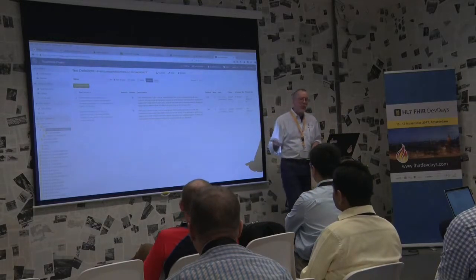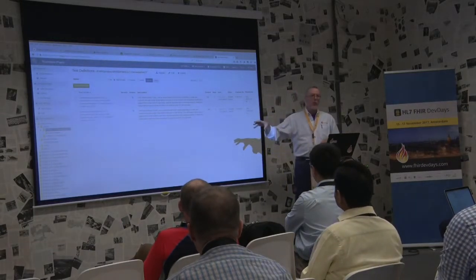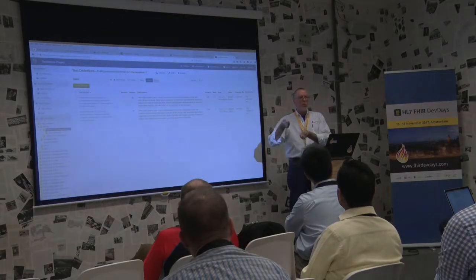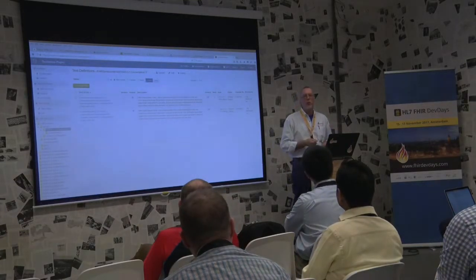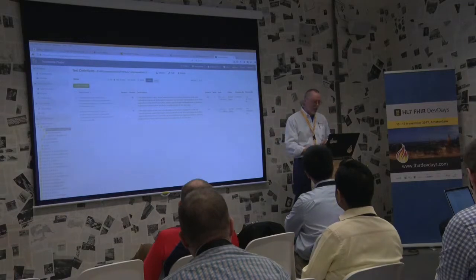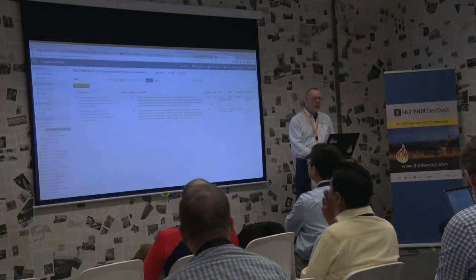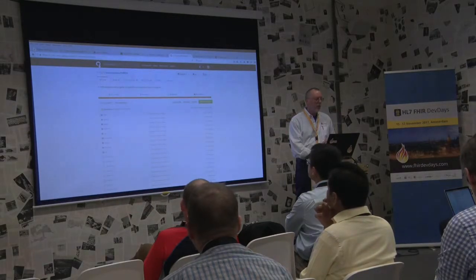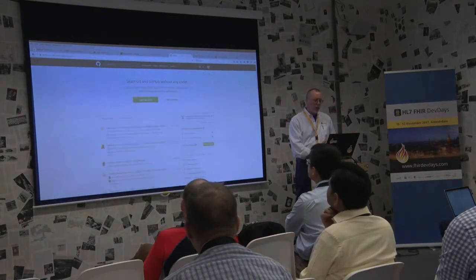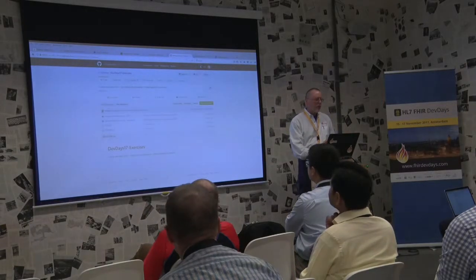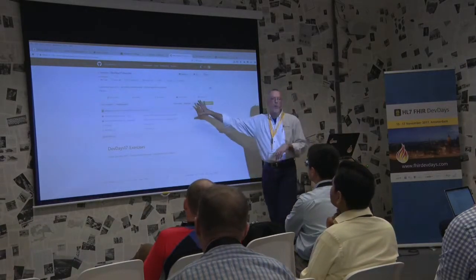And one thing that I noticed is that FHIR was supposed to print out hard copy all my exercise pages, but they didn't actually do that. They only printed out one or two of the actual exercises. So the exercises are available on GitHub, and I've made PDF versions of them all. So I've done the DevDays 17 exercises just in a repository.